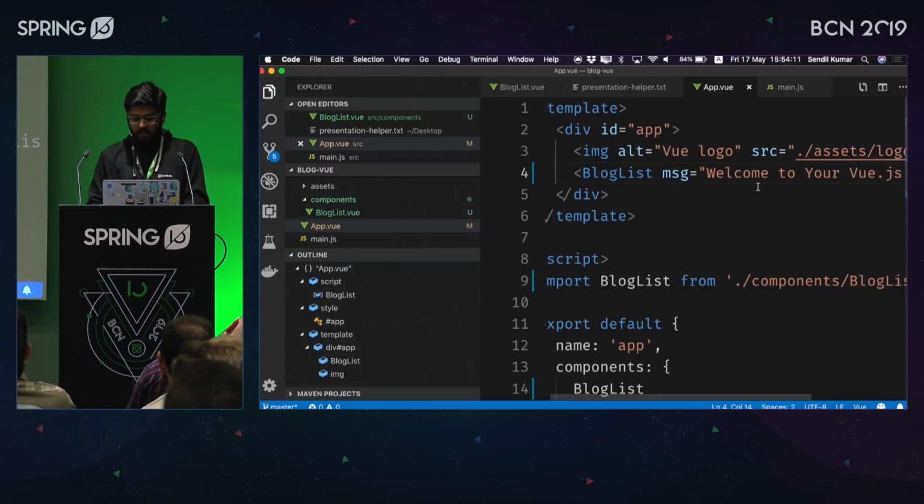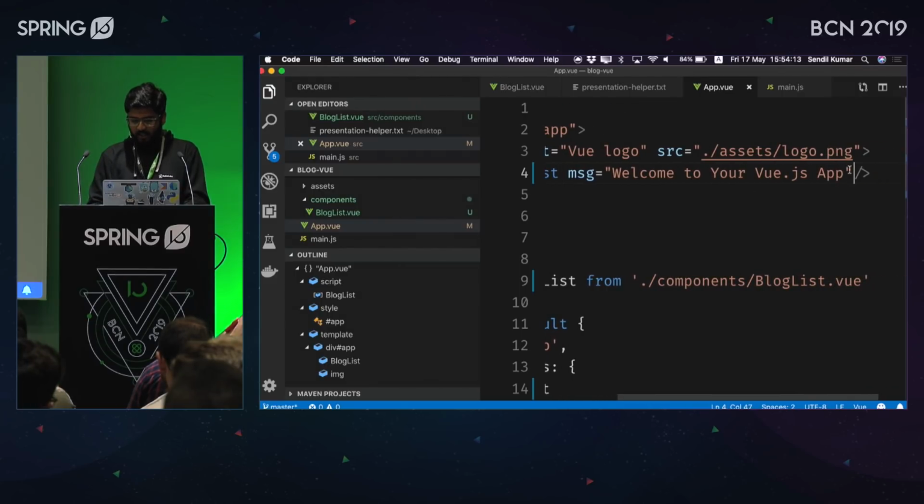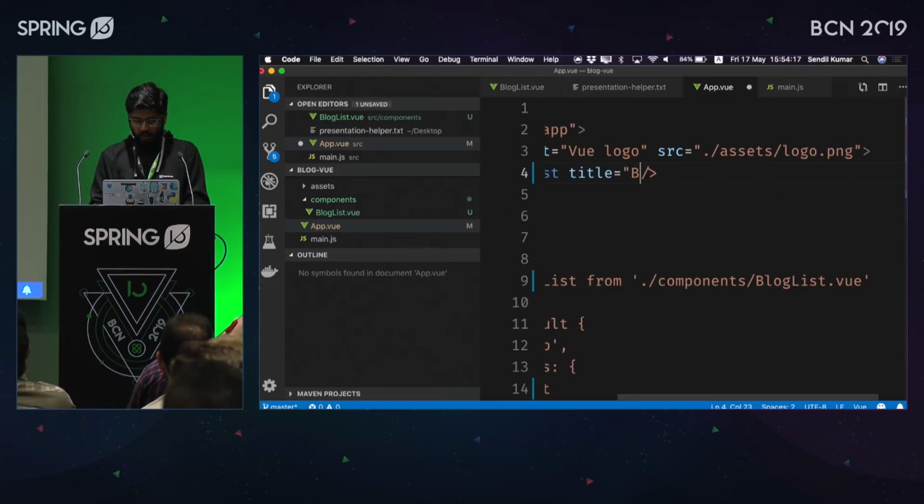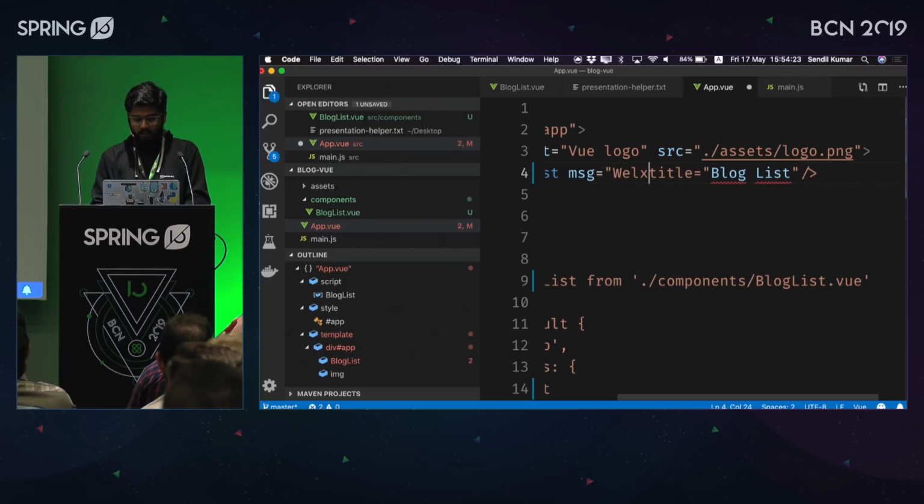Once I've done this, I can say a title here instead of a message. So I can say title equals block list. Or I can also give a message, welcome to Spring IO. Okay, it's the end of the conference, but still, Spring IO 2019.